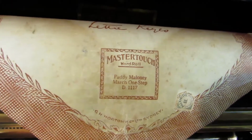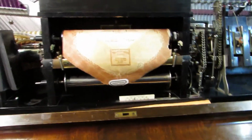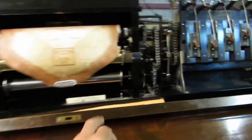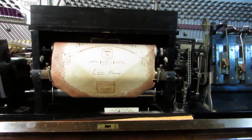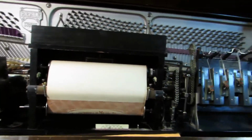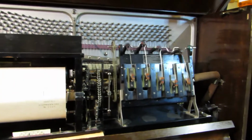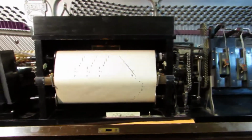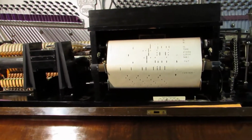Can you read that? There we are, Paddy Maloney by Mastertouch. Just replaced the motor bearings in it, and it's actually running quite a lot better. So here we go. Put that into play, that'll be better. Old roll, but once it gets started, it's fine. This pianola has accents.